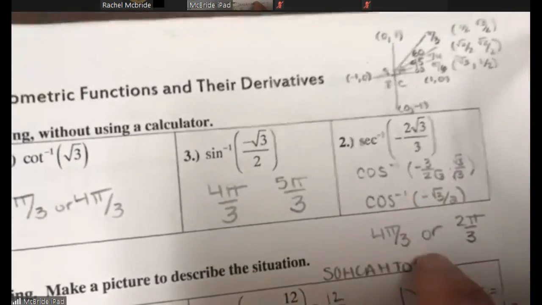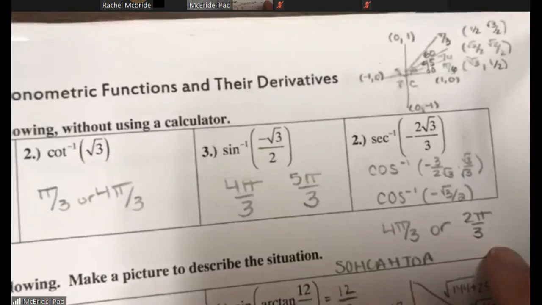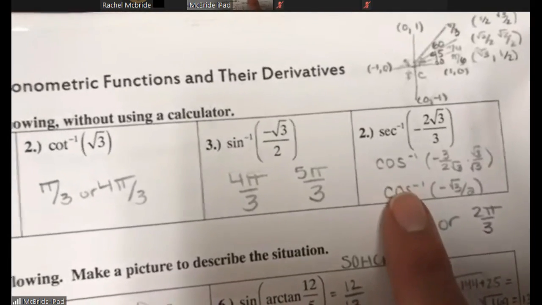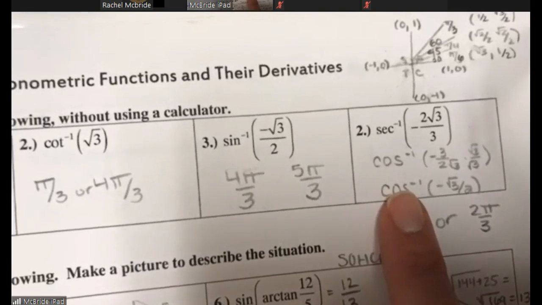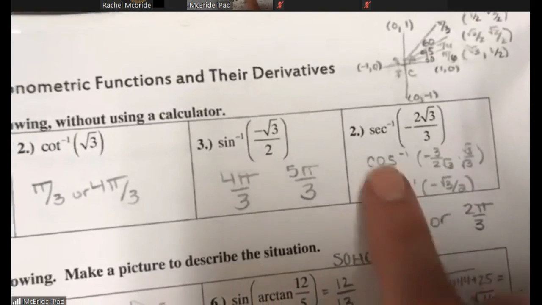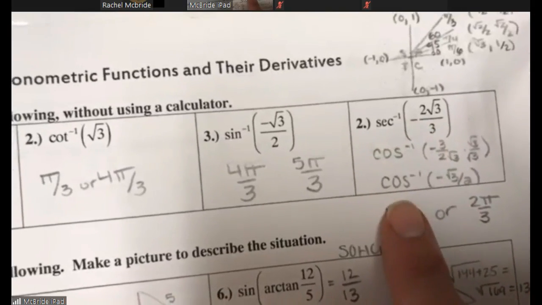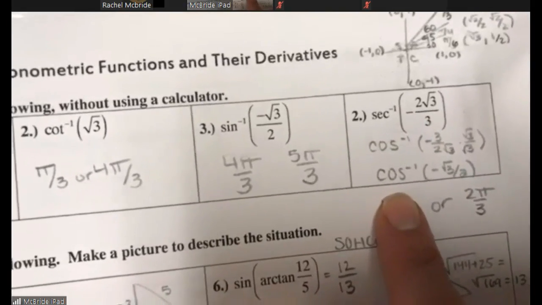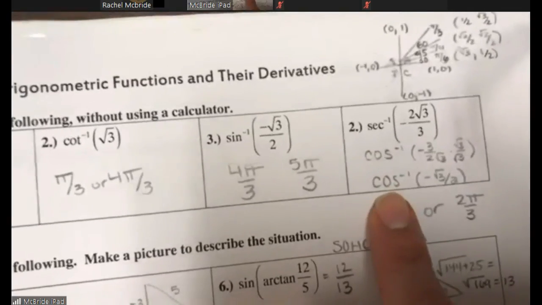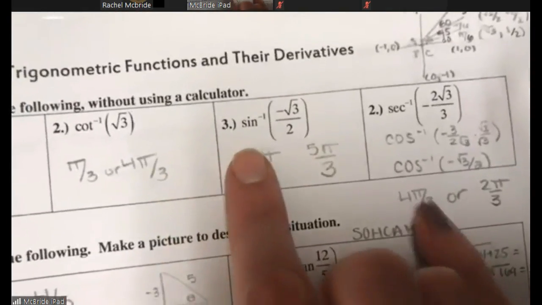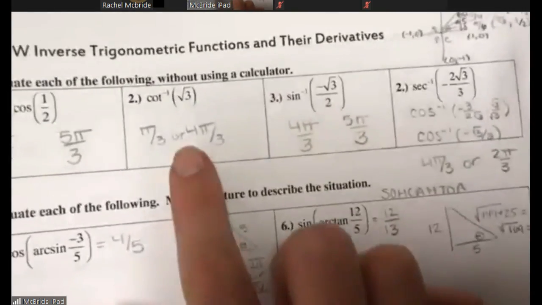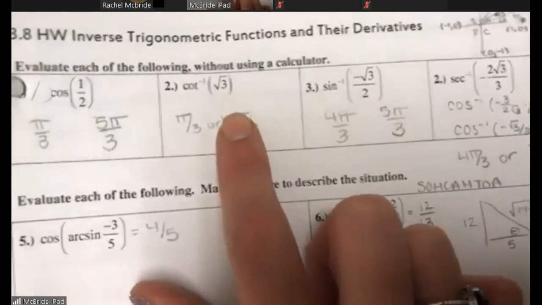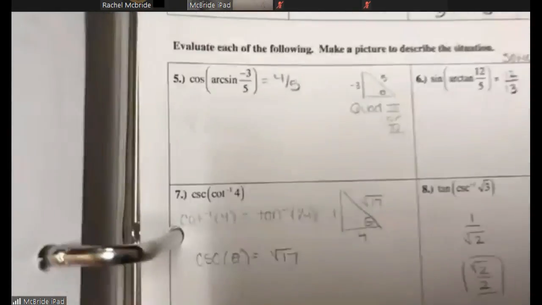Same with over here, the arc cosine can only live in quadrants 1 or 2. So we once again eliminate 4π/3. So showing you where they could occur, however, you have to take into account the restricted domain of the inverse. So you get rid of 4π/3 from both 2 and 3. If you had that, make sure you understand why they don't actually exist there.